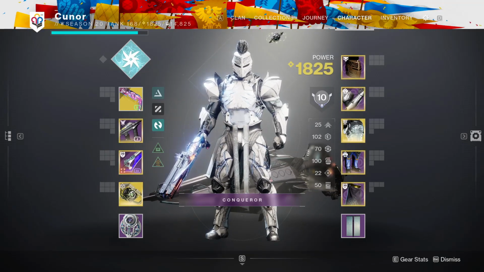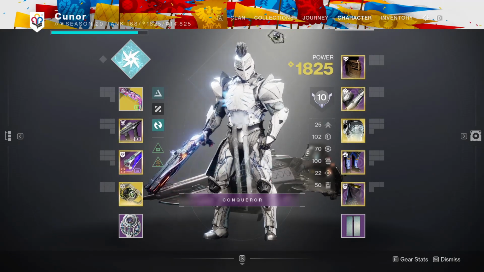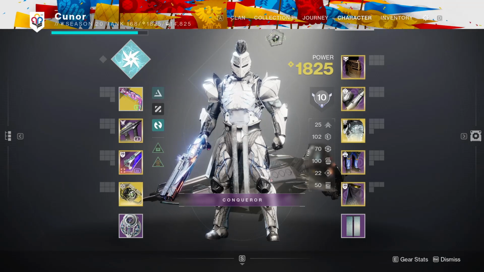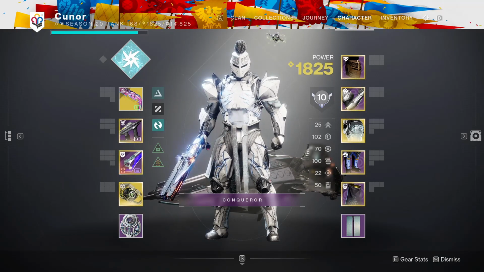Alright, moving on to the second build. This build takes advantage of Heart Inmost Light. Honestly, I really think Heart Inmost Light is probably the strongest on this build, just because of the ionic traces and everything else that's really feeding into it. I think it's the strongest, and you can just get your abilities so much faster than every other subclass.